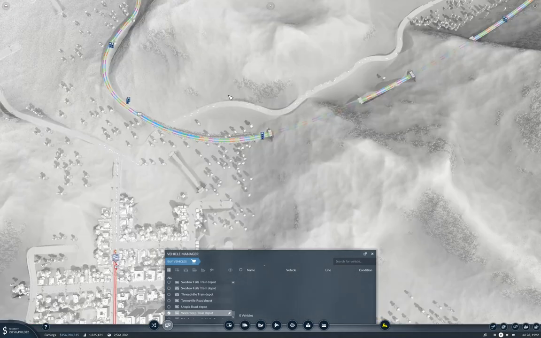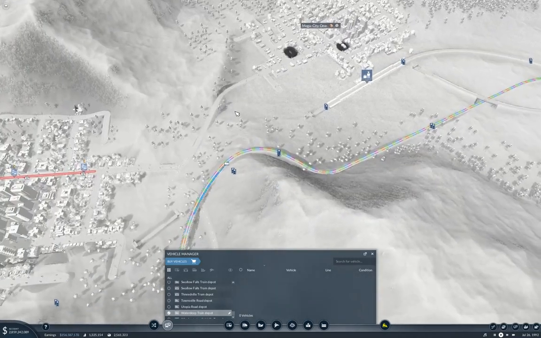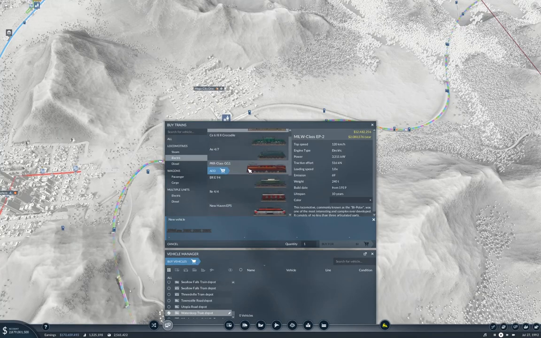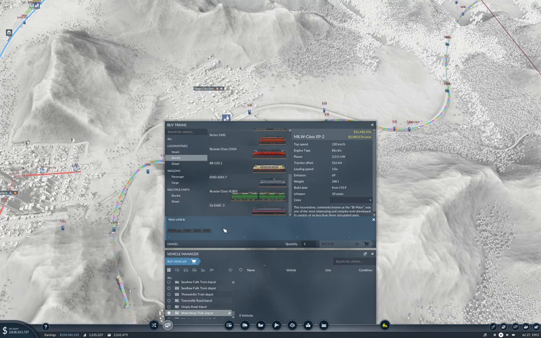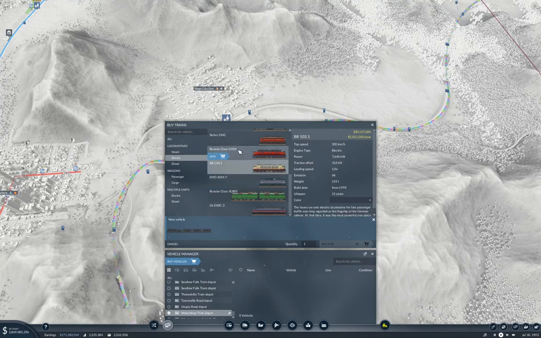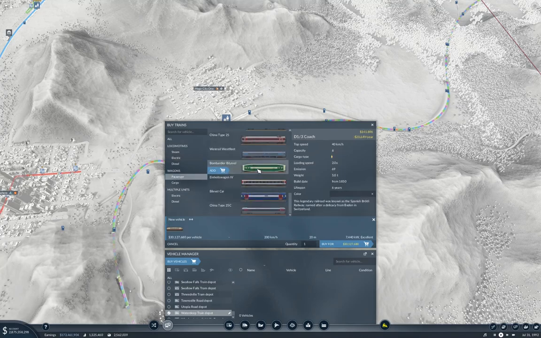Now, what are we going to run on this? I think we're going to need something fairly beefy. We're going to do something a little bit, well, radical. Yeah. We're going to go with electric. What's this GE one? 160K. The 103 does 200K. Yeah, 200K is fine. That one's 7,400. Yeah, we'll take that one. Add that. Passenger.